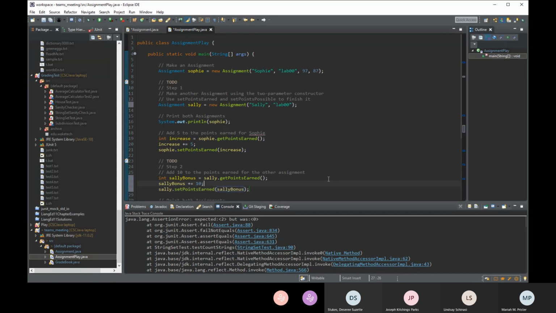Okay? Now, one question was, when do you use getters and setters, or when do you put them in? That becomes an object design kind of question. Getters are very, very common. But that presumes that that particular value is going to be of interest to someone. Setters, sometimes you have instance variables that you don't want the user to change once they've been set. So in that case, you just wouldn't have the setter.